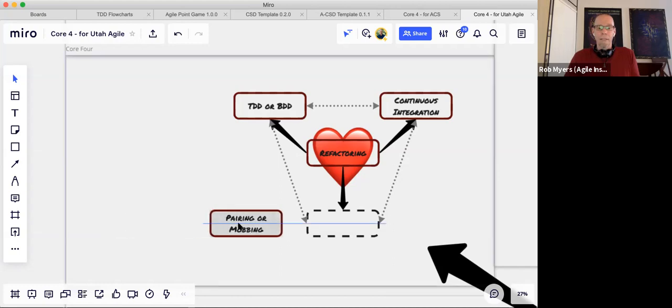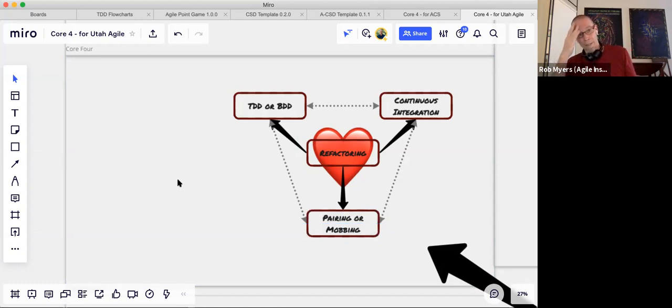Okay, and then pairing or mobbing. The best way to describe how pairing and mobbing relate to refactoring is to describe what happens when you don't pair. After 35 years of programming professionally, and writing code since I was a wee child, when I work alone, I write stuff that I know I can read. And I bet every single one of you would read that code and go, what is he even talking about? It's just a disaster. I write crap without somebody else sitting next to me. The great thing about having at least one other person sitting with me is that that person will let me know that they don't understand something I just wrote. And that is powerful enough to make things changeable and readable.